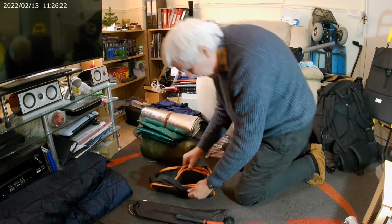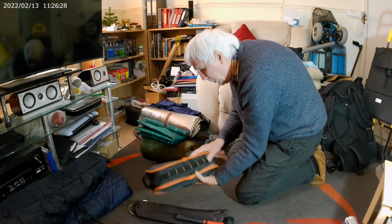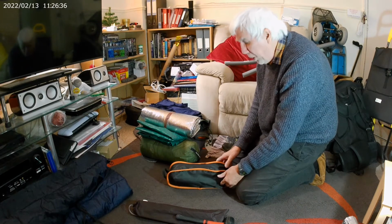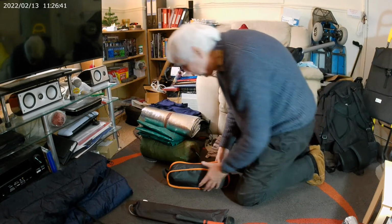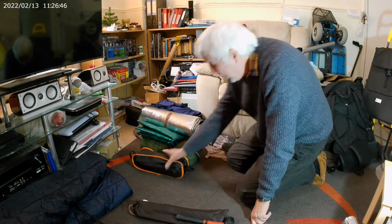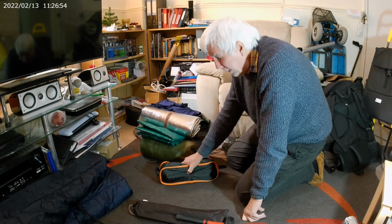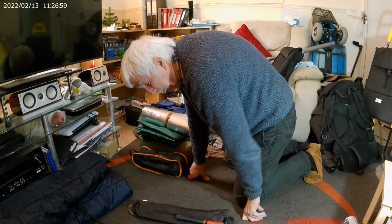This is my folding chair. It hasn't got no make or no labels on it. Again, it was a cheapie off Amazon. I used it all last summer, every camp I went on, and once or twice at home as well, and still as good as the day I bought it. But the only thing I've got against that, I'm going to try and find a way to fix it. If you're on soft muddy ground, the feet they will sink into the ground quite easily.